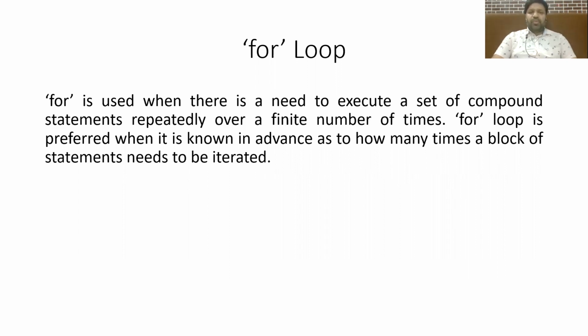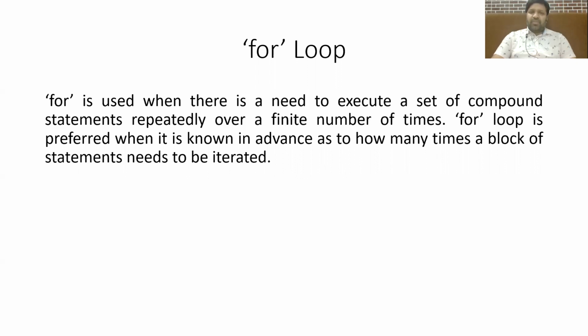Now, when you should prefer the for loop, there are two choices. One is that you already know beforehand the number of times that you are going to repeat a set of statements. And one is when the number of times the statement is to be repeated depends upon a certain condition during the execution. That means you are not actually aware of how many times that iteration will continue.